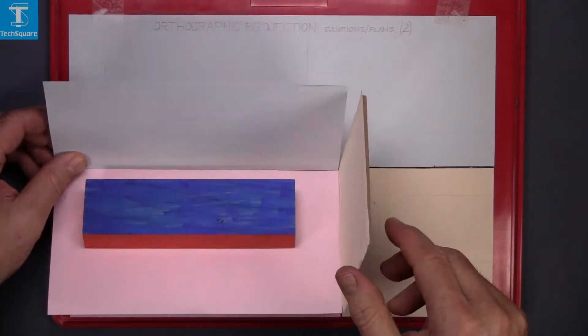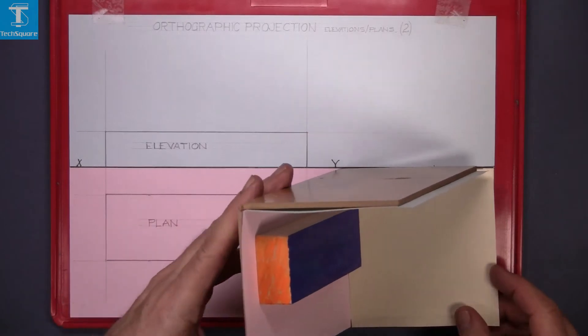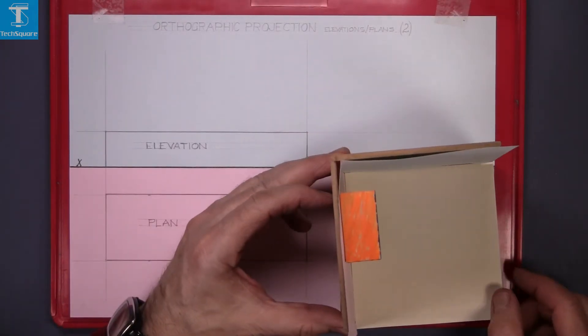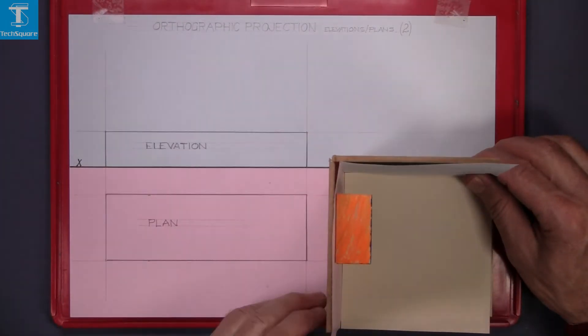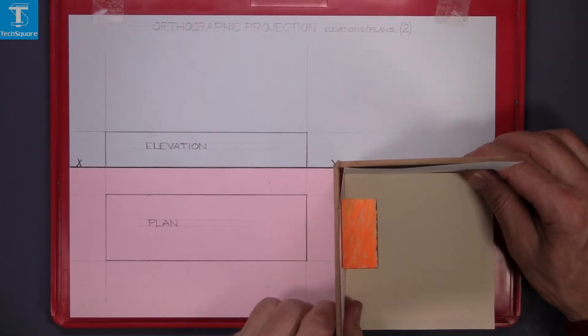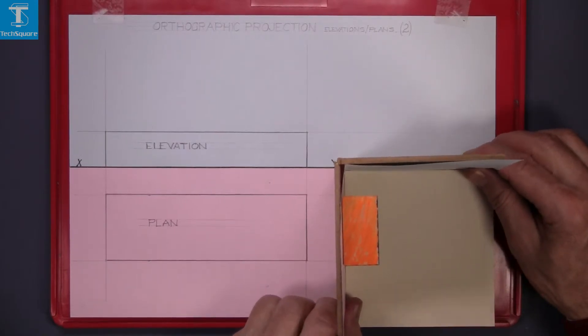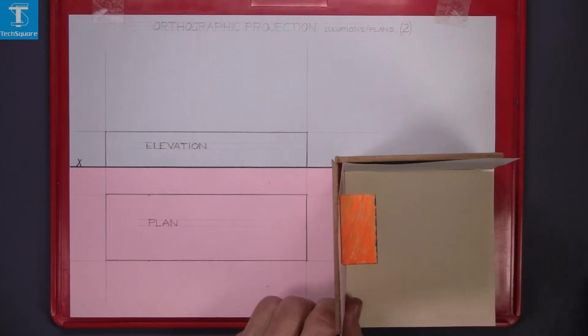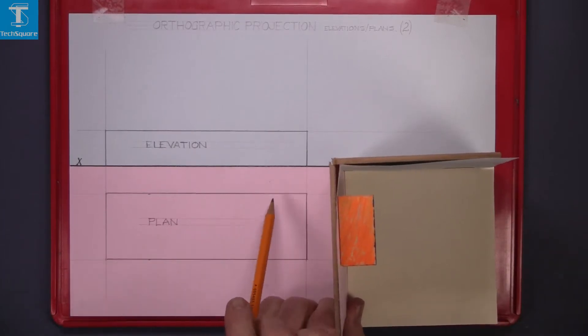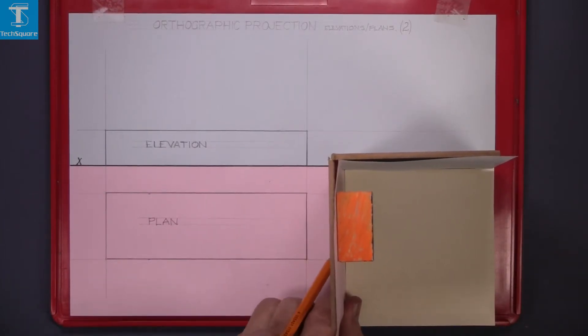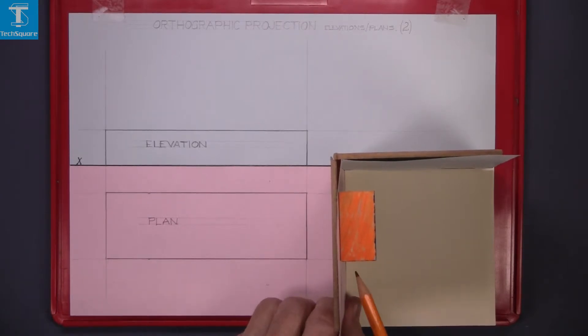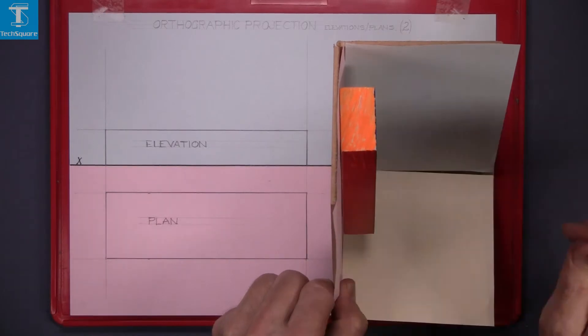Now over here we have a yellow surface and we're going to draw the end view here. Just to turn it up towards you so that you can see the way it's going to be projected. That's the end of the piece facing us there. So these lines here continue out here to get us the location of the end view.